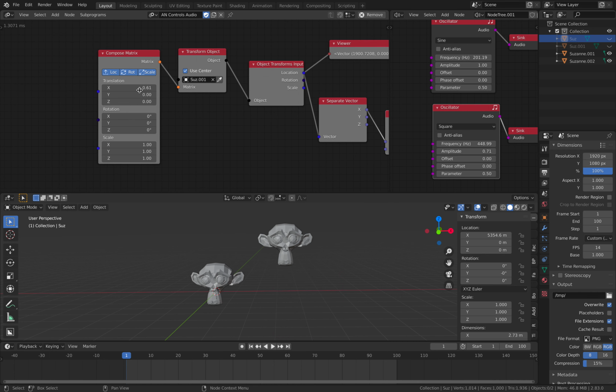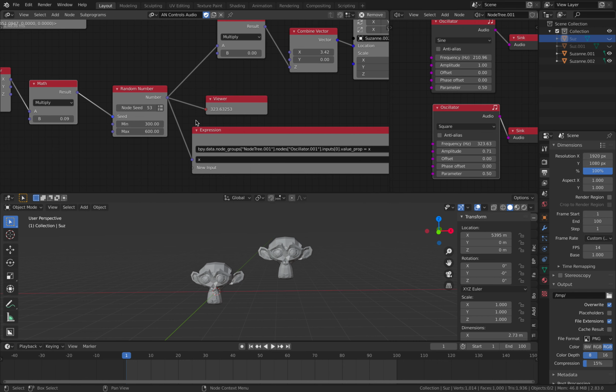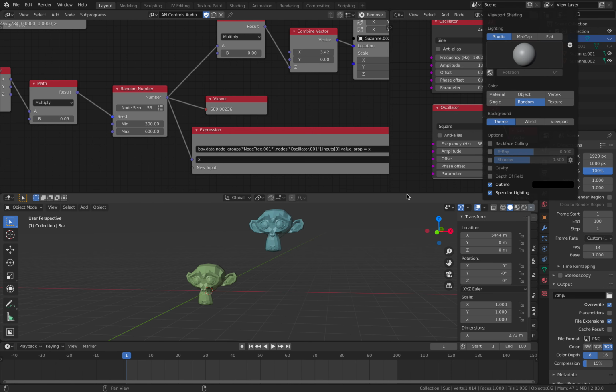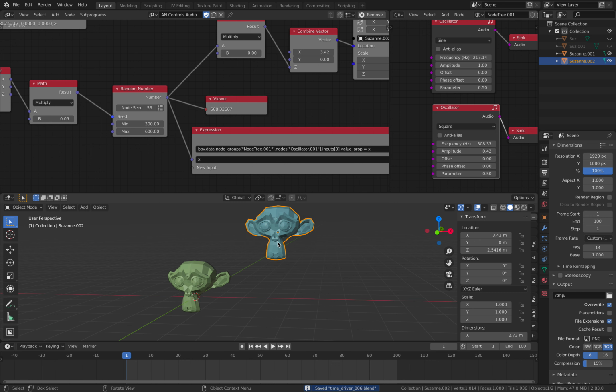And I can control the speed, and the amplitude, so it's not too noisy. But now we have two Susan heads. One is going up and snapping back to 0, and the other one is just random frequency.